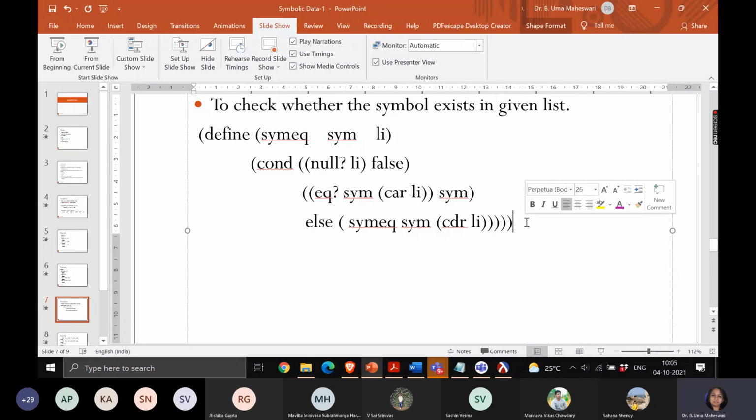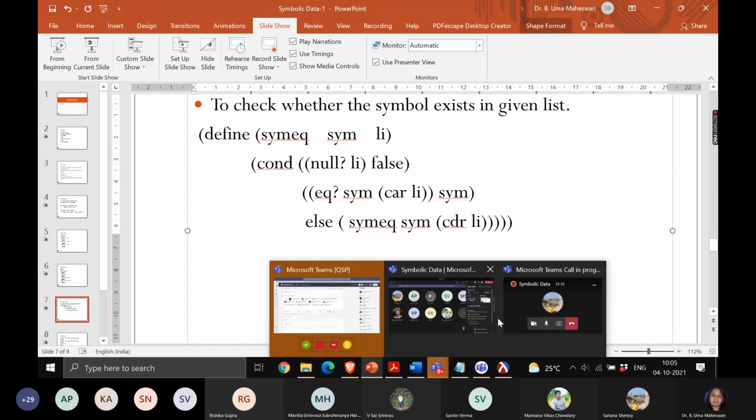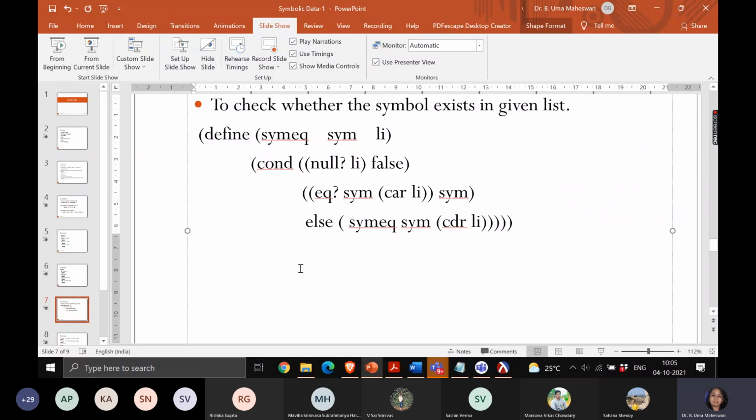So whether it will work or not. Students, whether it will work or not. You can see the slide, right? Whether this is a correct program or not.